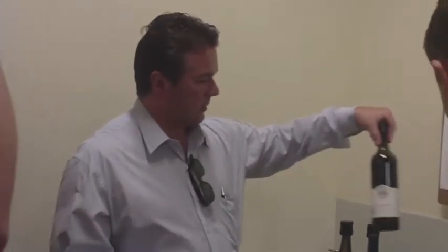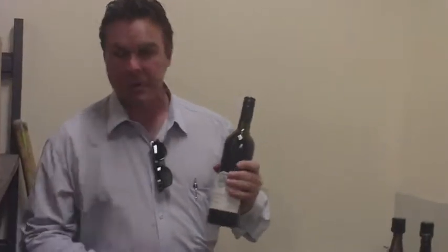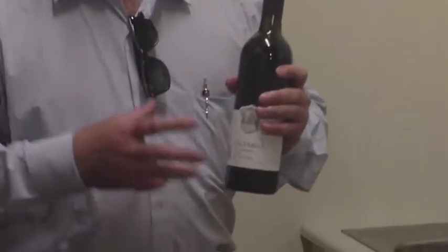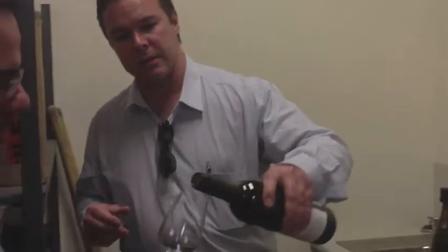Might go while we're talking, 3 months. We've got 3 months Cabernet Merlot. Again, it's typical TALTARNI. It's what I call a Cabernet Merlot for grown-ups. You've got some lovely complexity, you've got some good tannin structure. It goes extremely well with food, as opposed to, generally speaking, Cabernet Merlots, which are normally very fruit-driven and upfront. This has got a lot of layers, a lot of texture to it. So I look forward to your comments on this particular wine.